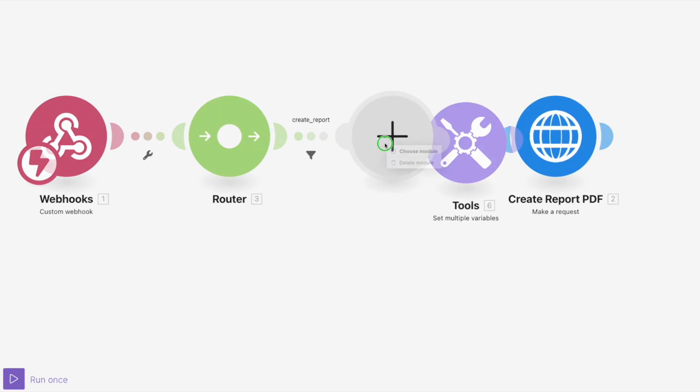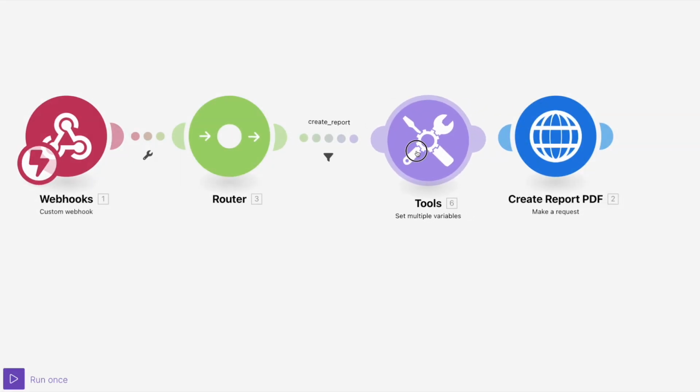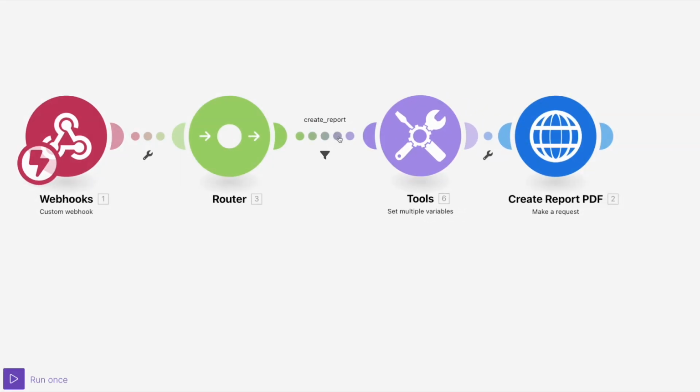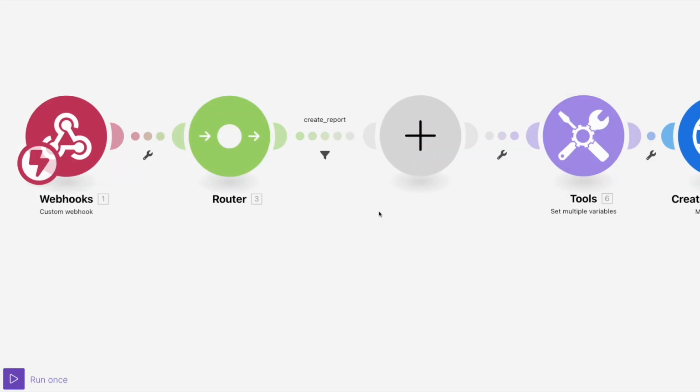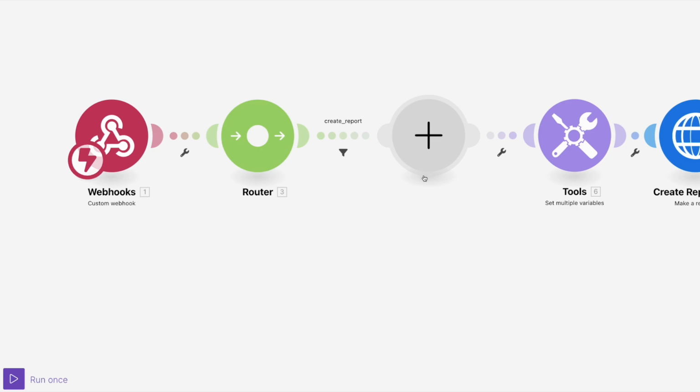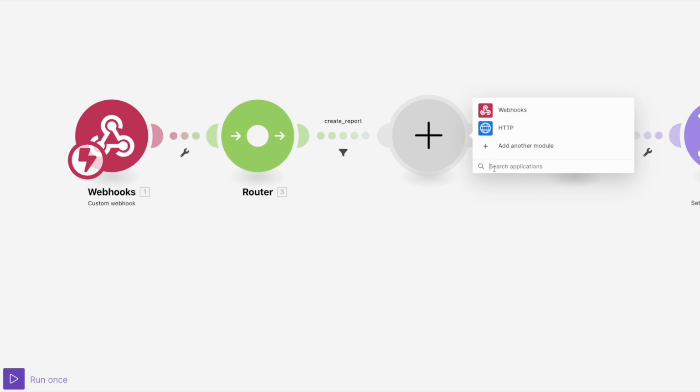So if you have a module already that you want to insert on the right of a filter, use right click, add a module, and that gives you a connection where you can just drop your existing module into. Obviously, if you're going to select a module from the menu anyway, then you just right click, add a module, and then you search for the module that you want.